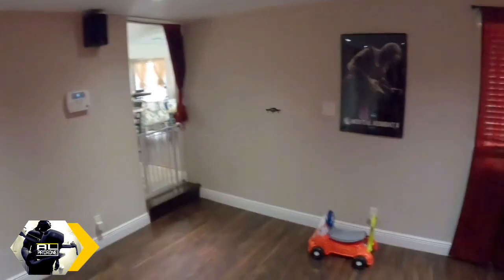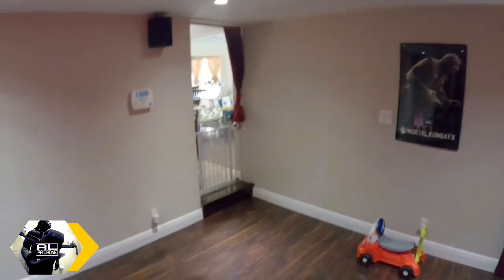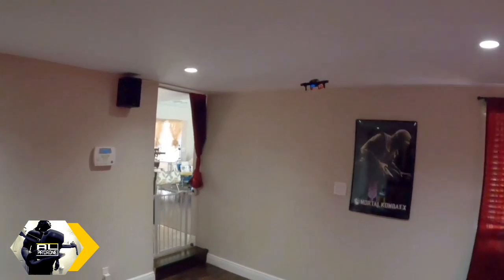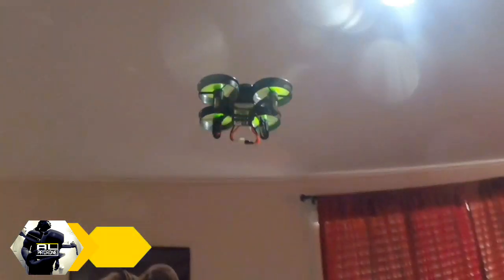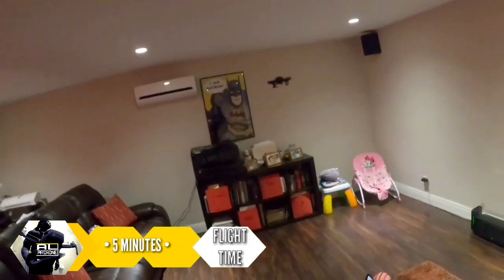Give me a front flip. Oh, no crash. Oh, sometimes it goes crazy, y'all. That's just a balancing thing. Well, I didn't charge the battery enough. You see it's blinking. It blinks like that when it's about to die, so let me go ahead and land this sucker.